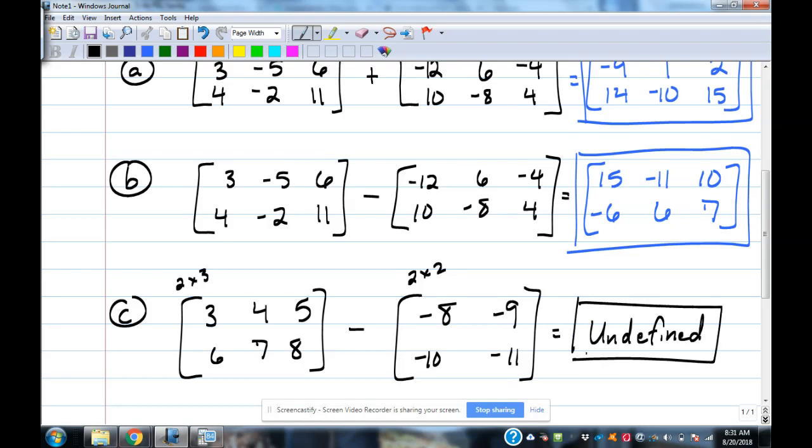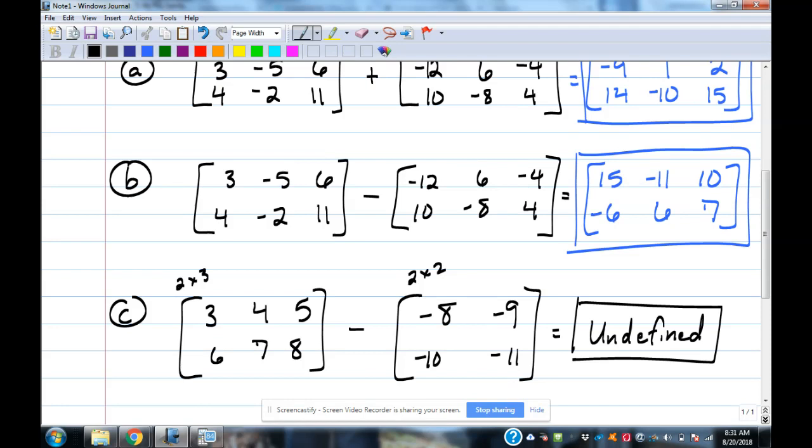Okay. If you tried to do that in your calculator, you put both of those matrices into your calculator and try to get it to subtract, it's going to give you a dimension mismatch error, meaning that the dimensions of the matrices don't match up, so you can't subtract them. Okay. So that's the rules there. If the dimensions are not the same, it's an undefined operation because they're inside of a matrix. So they don't happen a whole lot with what you're doing, but make sure you know that's what that's called.